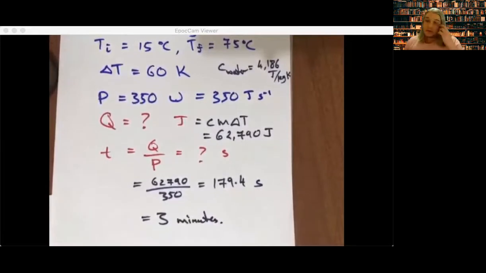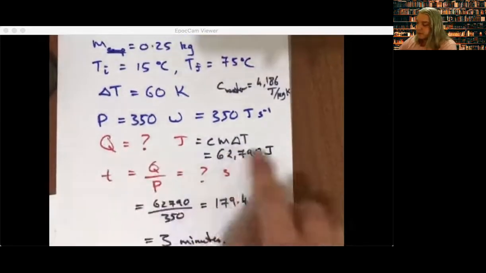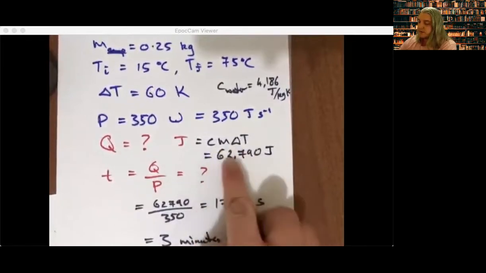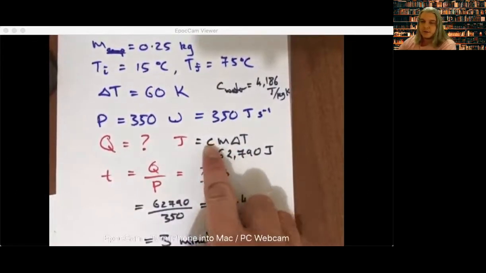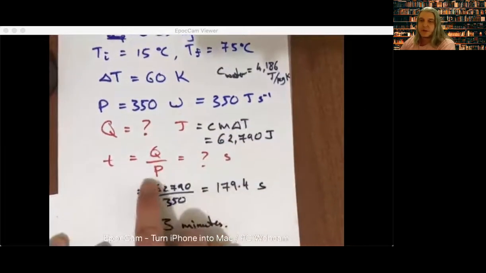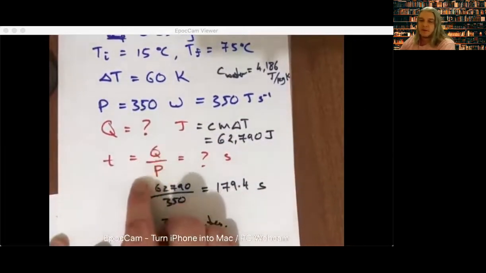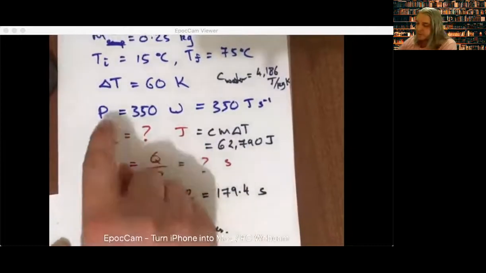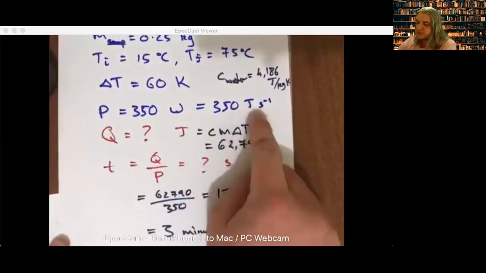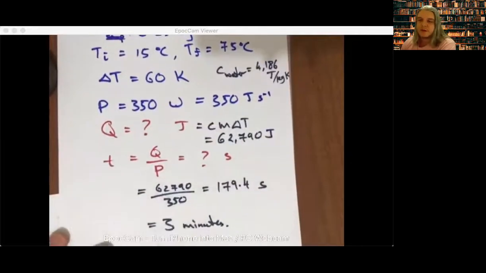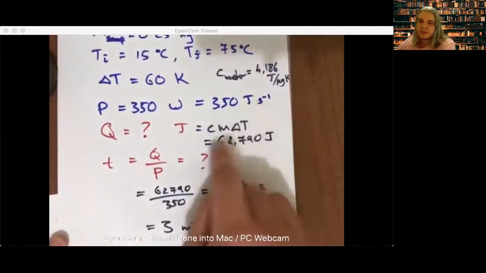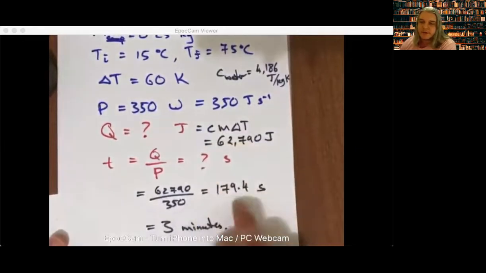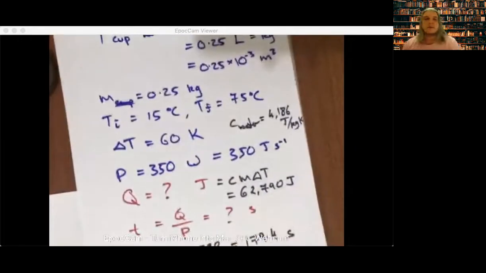So that's that question. As I said, the Q is pretty simple, just the same heat calculation using the specific heat capacity of water. There's nothing confusing there. This was the one that might have tripped people up, and it just comes back to remembering the definition of these terms, remembering that power is just energy per second. That's all power means. So if you know how much energy you're giving out per second and how much energy you need in total, then you can figure out how many seconds that will take. A little bit of a twist compared to what we've seen in the other examples.